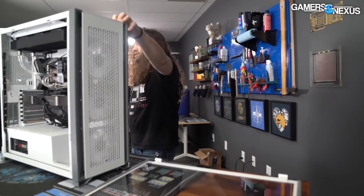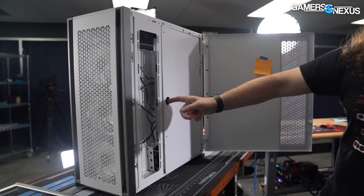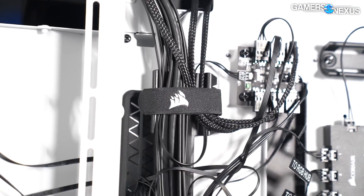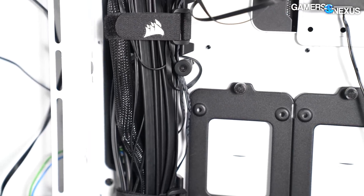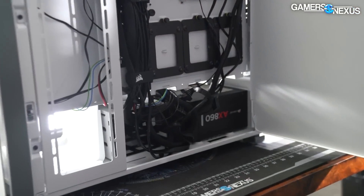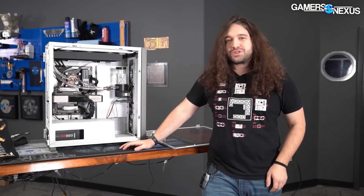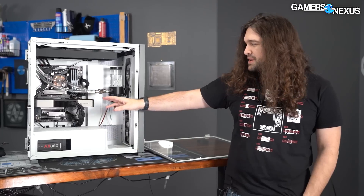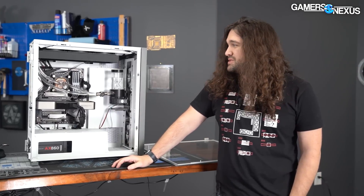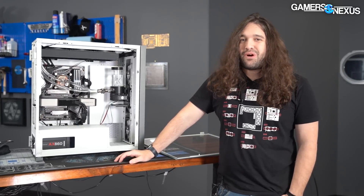The back side looks really good. This is a feature of the Corsair series cases — the new ones are sort of double-doored, kind of like the old 1000D, but with very clean cable management. Good work by Patrick — all the RGB and fan headers are connected and routed, nicely managed under the Velcro. We even kept the original power supply after a full set of function testing determined that it works just fine. So that's it for the computer — it's all functional, works great now. I love that the power supply is still functional, and that we were able to keep the video card, the CPU, and the RAM. We only changed two parts, and one of them — the case — was just because we thought it would be nice for Bilal to get a big upgrade there.